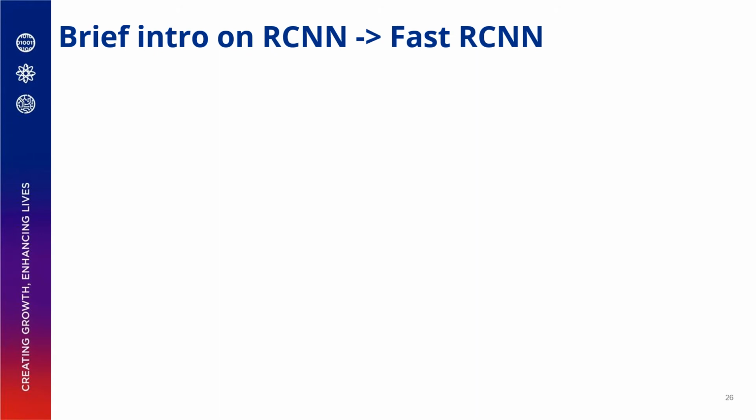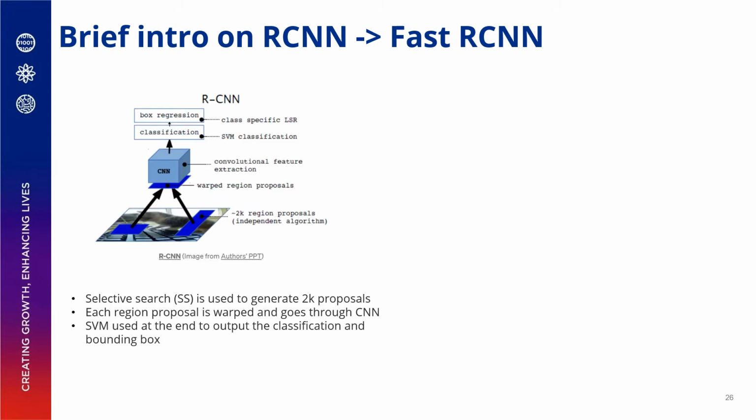Okay, so now a brief intro into RCNN. One of the papers I'm going to talk about is Mask RCNN. But before I can get into Mask RCNN, I need to show the motivation behind the Mask RCNN architecture. As you might have seen in the object detection lecture, one of the major breakthroughs in object detection were RCNNs up to Faster RCNN. I didn't go into too much detail there, so if you are still interested to know more about them, I would pay attention to the next few slides over here.